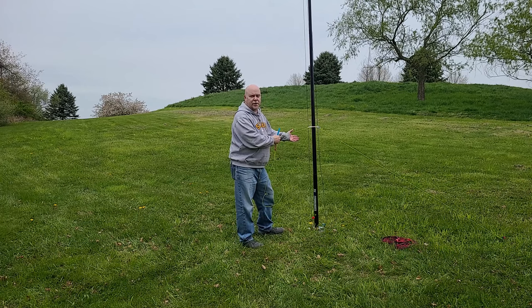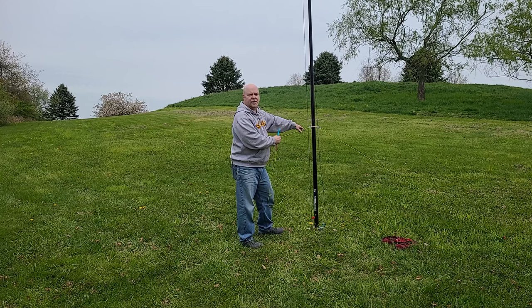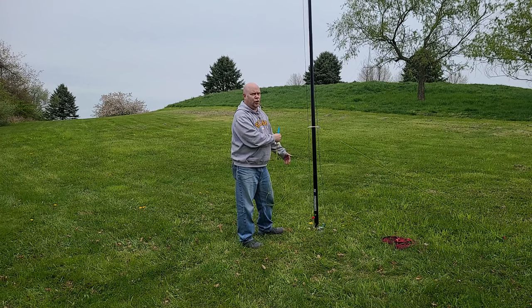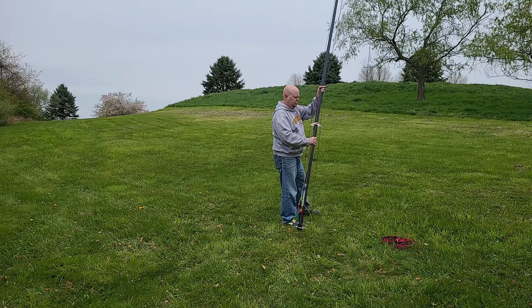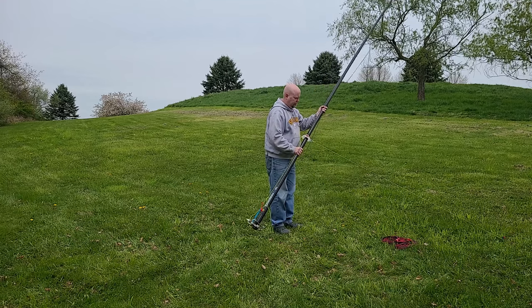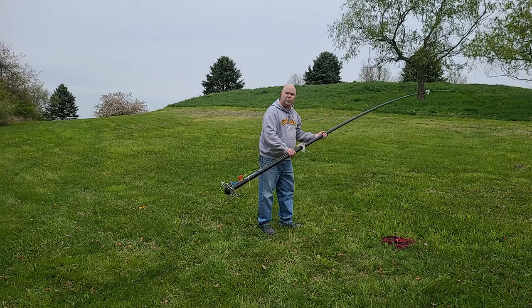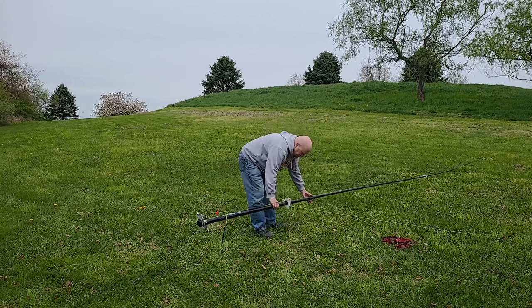But to set the pole down is no big deal. You just lean it over. You don't want to go too fast because you don't want to flack the top of it off the ground. The top is going to make contact first. But you don't have to do anything special. Just lean it over. It's not that heavy. Notice how leaving the other two guy ropes attached gives me something to pull against. Again, not that it's that heavy, but every little bit helps.